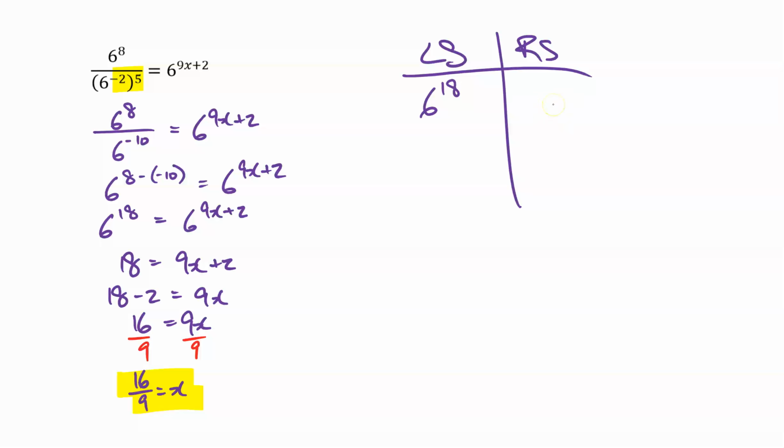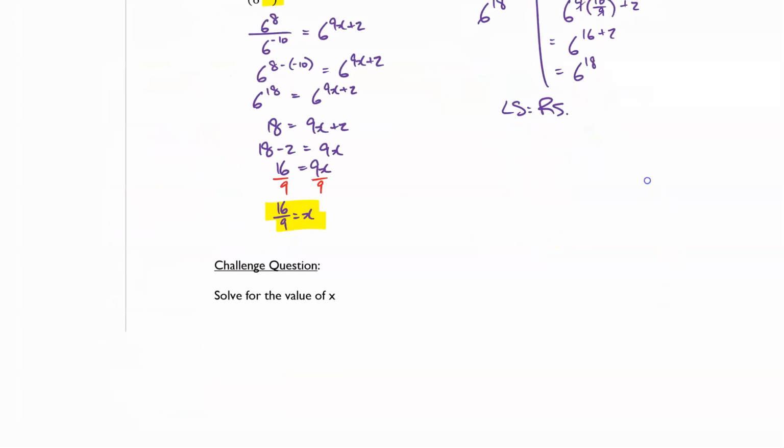But on the right side, you can actually sub in 6 to the exponent 9 times, this is like 16 over 9, right? Plus 2. And you're like, what is that? 16 over 9 plus 2. Well, if you think about it, 9 and the 9, when you're multiplying by 9 and dividing by 9, guess what? They cross out, and you're left with 16 plus 2. And that is 6 to the exponent 18, buddy. And you get the same thing. Okay, left side equals right side. We just did our check. Left side equals right side. Okay, so there's your answer.